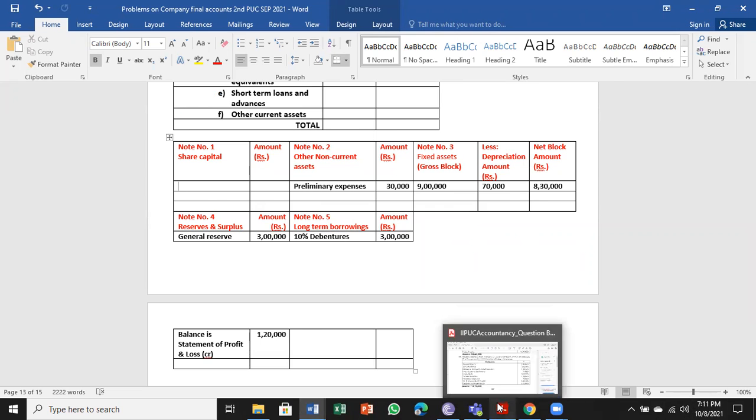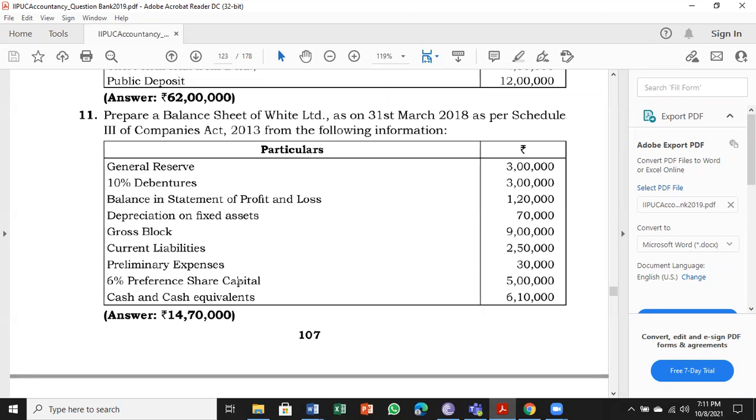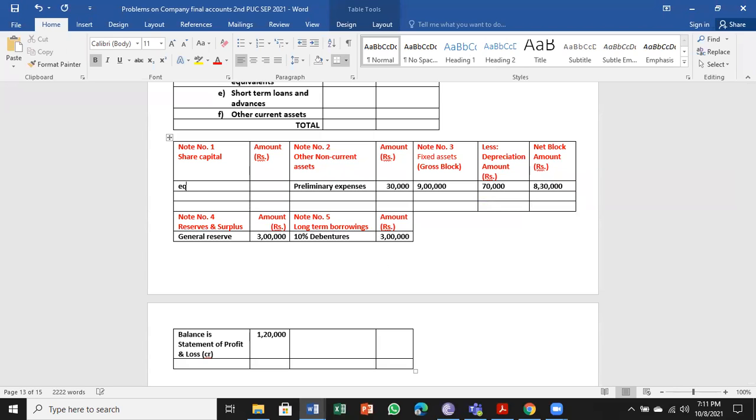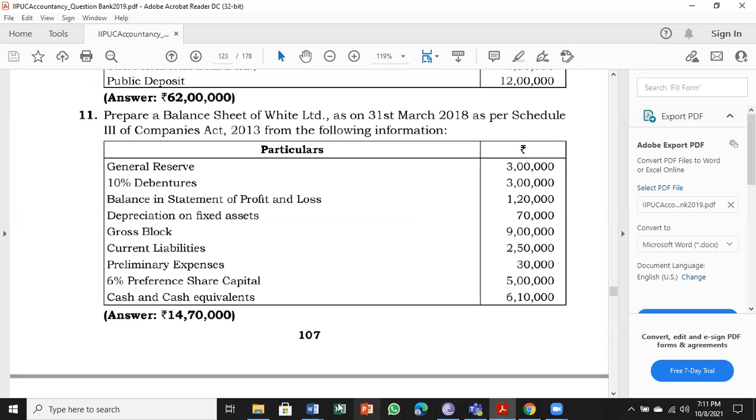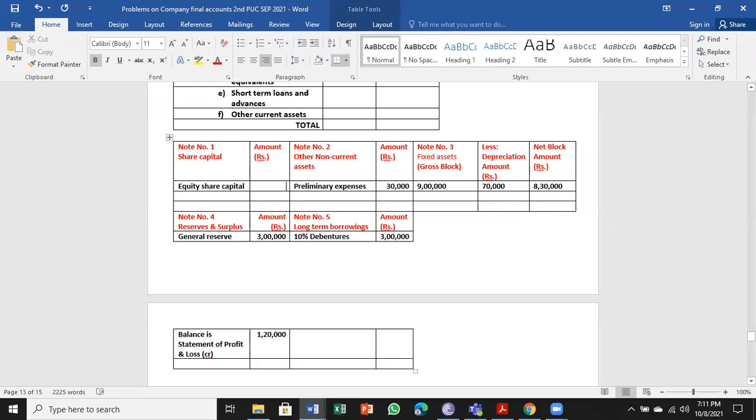But one second, do we have equity capital? We have to check here. Okay, we don't have equity capital. Every company needs to have equity capital. Without equity capital, they cannot have a preference capital. So cut preference capital and make it equity share capital. Change that to equity share capital. A company cannot be without share capital. So it is a must to have equity capital. Without that, not possible. It is a printing mistake, make it equity share capital.